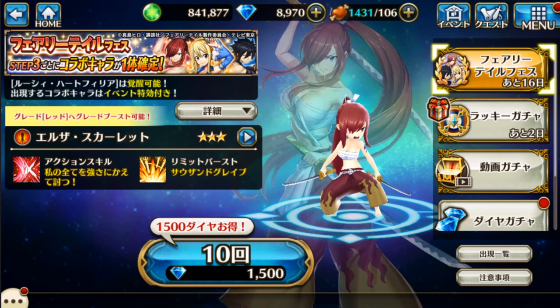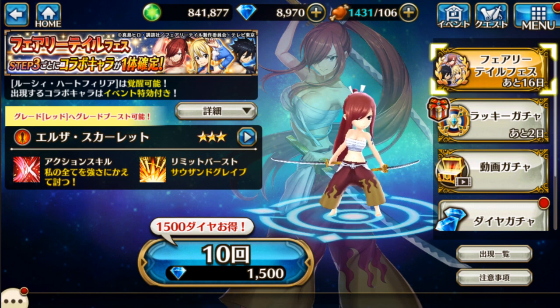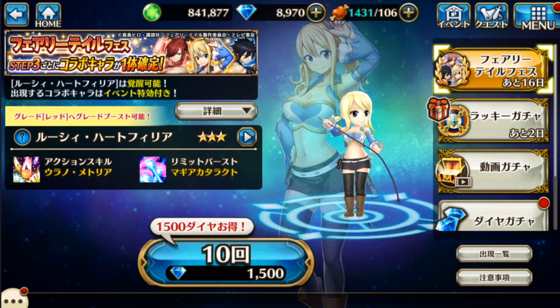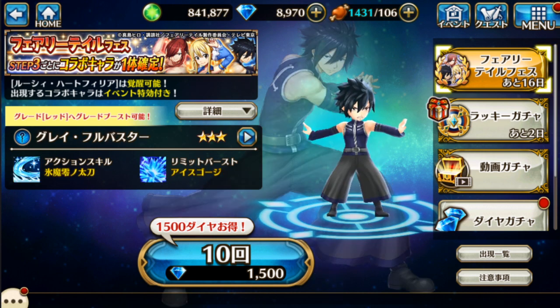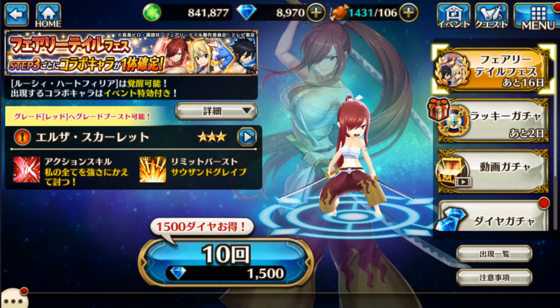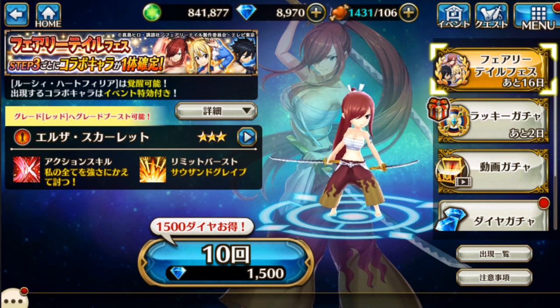Last one is going to be Gray, which is the only guy in here, and that's who Usagi wants, the husband. That's all I ever wanted, the husbands. And that would be Gray Full Buster Magic. Mage, human, and grounded, 150% water magic attack damage and freeze for 3 turns.